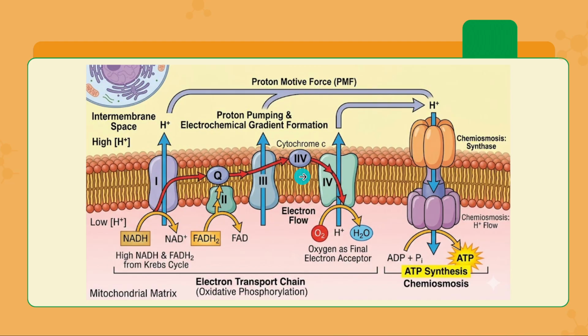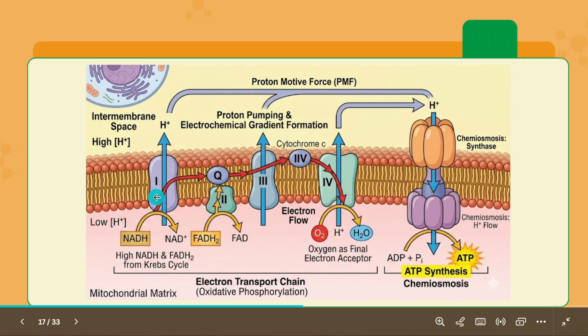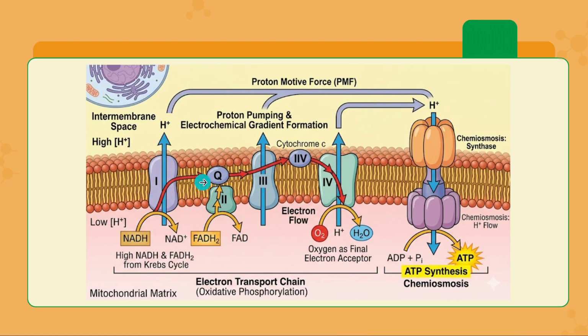Why do the electrons call the protons? Because when the electrons transfer through a protein complex, it is an exothermic reaction. The energy they release in every step is used to pump protons against the concentration gradient, from low to high. In this process, it's like charging the membrane. It's just like charging a battery.